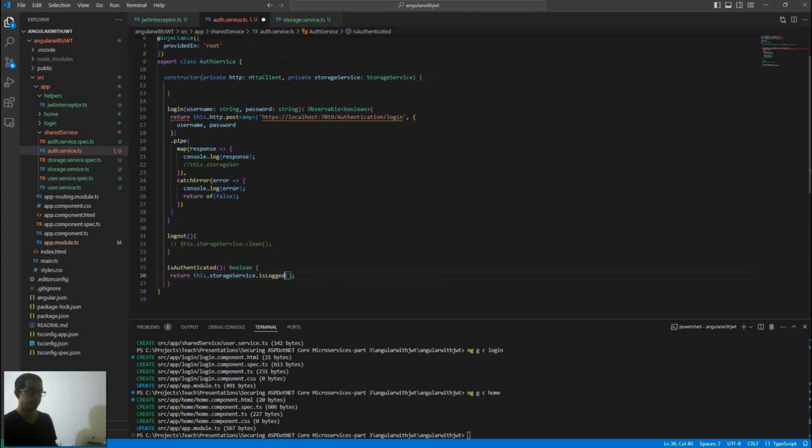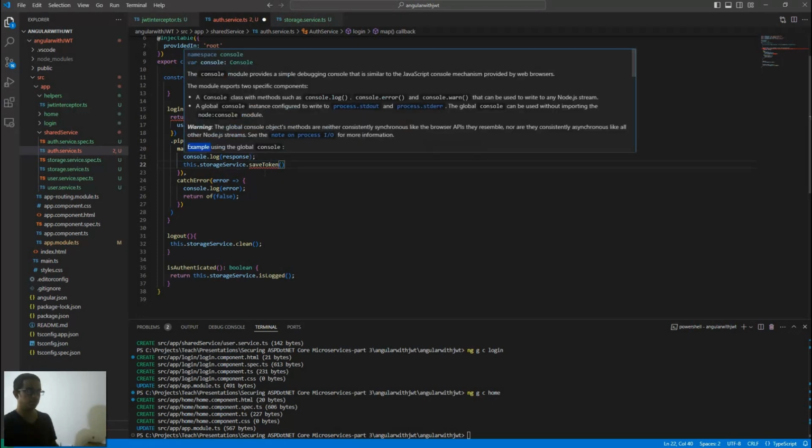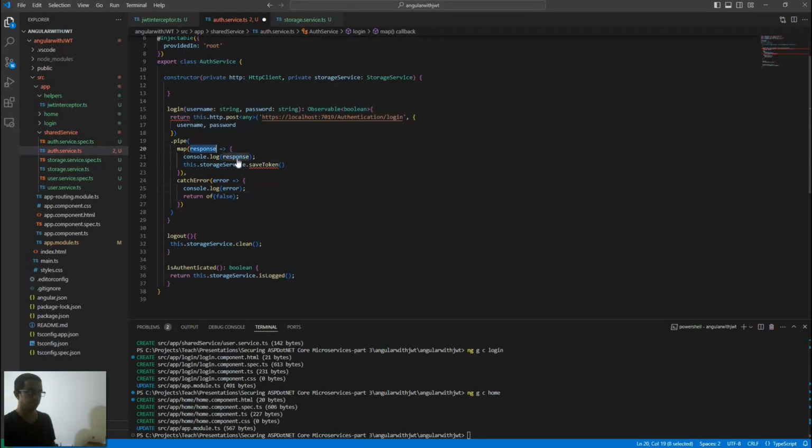Okay, this is service.clean. I did this, and this is services dot get token. Actually it is save token, because we are going to save the token here, but we haven't received the token, and that is our response. Token will come in the response, right? So that's pretty much.